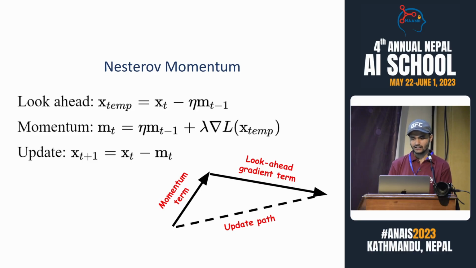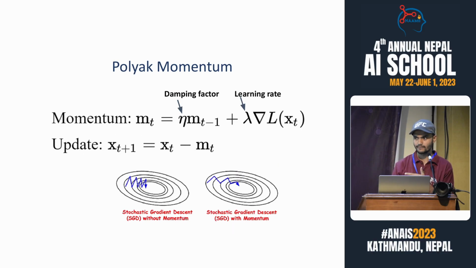The problem is that momentum might become very high and it might escape the minima. It might reach the minima, but the momentum is very high, so it will go up the hill. If it still has the momentum, then it will escape the minima and go away. So it has to be damped, like a frictional force. If you don't have friction and you throw a ball from the hilltop, it will go to the minima and go up the other hilltop, right?